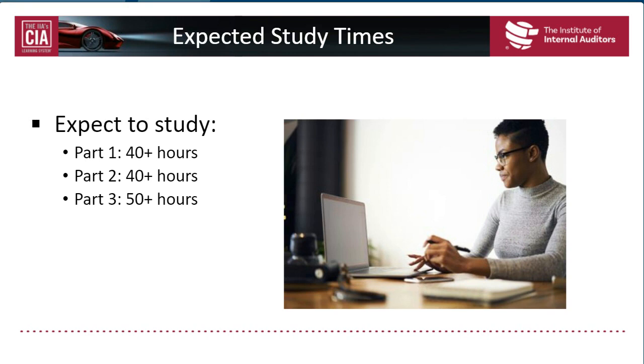And so please expect to study 40 or more hours on Part 1 and 2, and then again, more than 50 hours on Part 3. Part 3 is likely attributed mostly to the accounting and the financial piece of it. For Part 1 and 2, with the exception of the IT discussions, I think that really the concentration of study comes around once again because of the understanding and the interpretation related to the standards. But again, it's going to vary. So please don't look at this slide and think, oh, I think I can do it in 10, or I will need double that time. And maybe I wouldn't suggest the 10, but again, it's based on your own experience and what your background is.